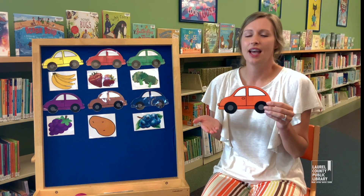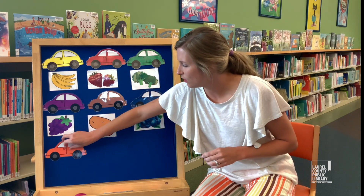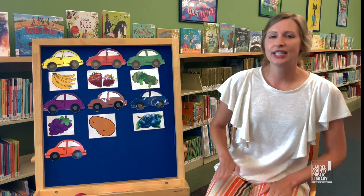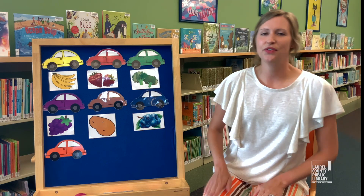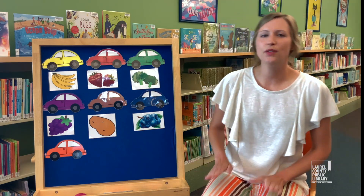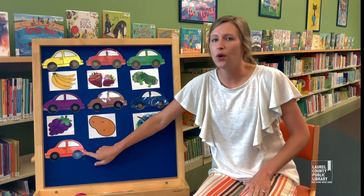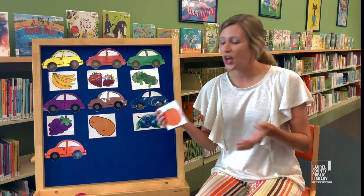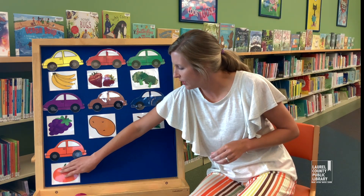We have another one — it's the color orange. Here we go. Oh, let's go for a drive in my orange car. Let's go for a drive, we won't go too far. Let's go for a drive in my orange car. Let's go buy some pumpkins — pumpkins are bright orange.